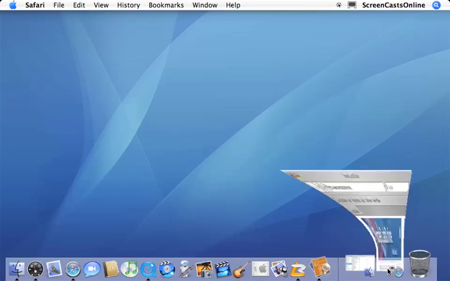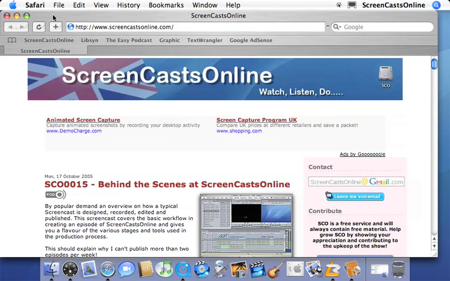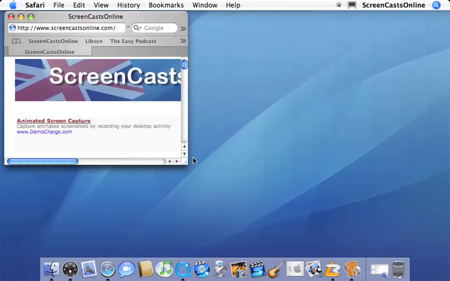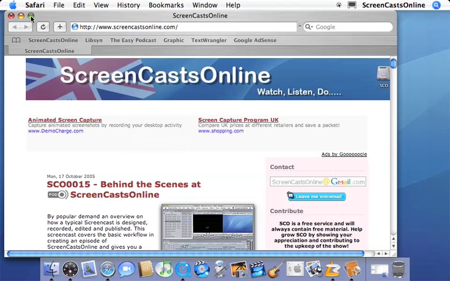And the third button, which is the green button, I call it the optimize button. I'm not sure what it actually is called, but say if this window was, let me just resize this window. If I press the green button, it actually reformats the window to make it the optimum size for the content and also for the size of the screen that you're working on. So that's quite a neat feature, really.